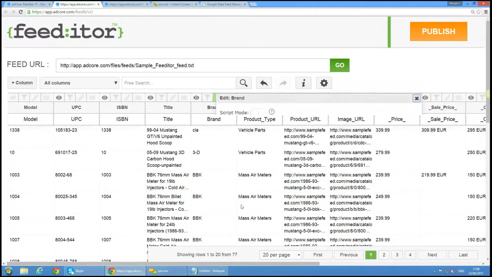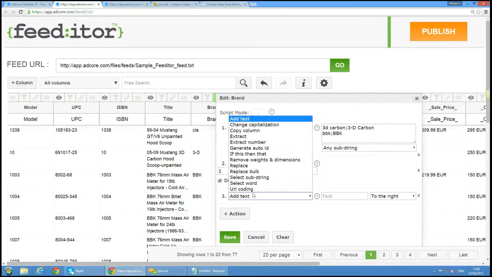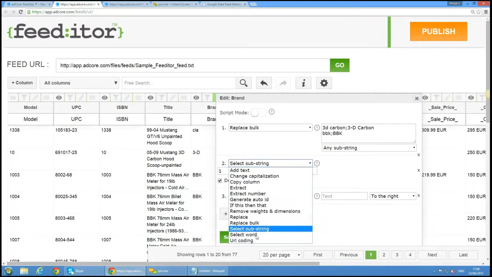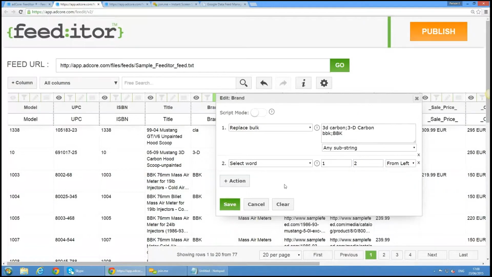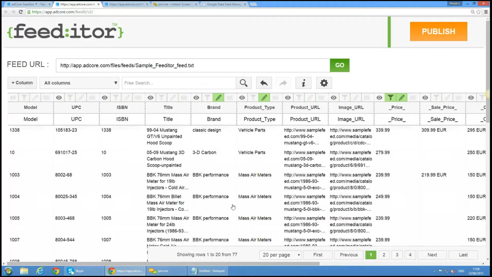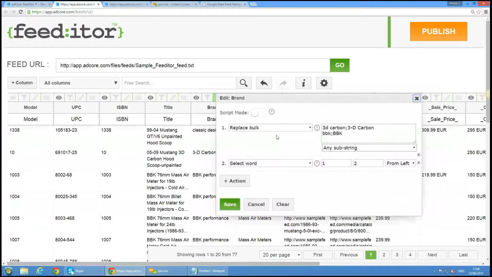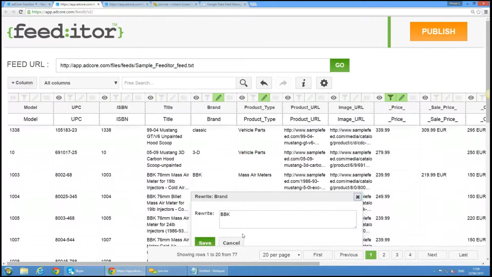What else can we do? Selecting a word. Again, this is fairly similar to selecting a substring, but in substring you're saying how many characters do I want, and with words you're saying how many words do I want to keep. So let's actually change this over to a word, and let's start at the beginning and take 2 from the left. Okay, if language starts on the right, you can also do it on the right. Okay, we always have now the first 2 words, but let's just take from the first to the first. That should give us our first word.